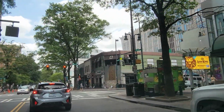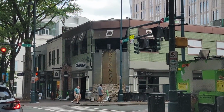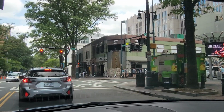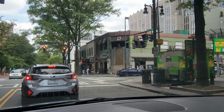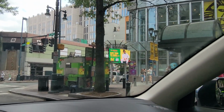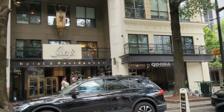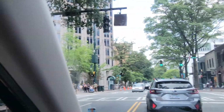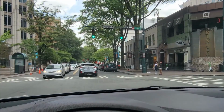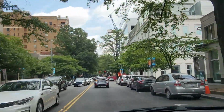And that's really neat. Look at that old building they kind of converted into a cool looking, I don't know, what is Binanco. Looks like it might be a brew house or something like that. So they got a lot of these little corner stores. There's a hotel right there. Corner, not stores, but corner cafes and restaurants and brew houses and stuff like that.